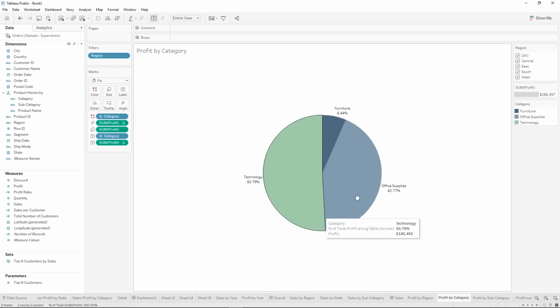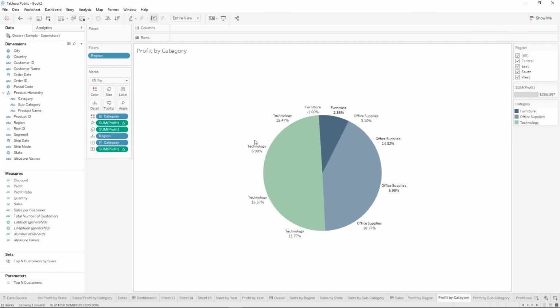So right now the level of detail of this chart does not go to the category by region like it did before. You can bring it onto detail here, and it won't affect color and it won't affect labels, but it will change the detail, and you see how it splits it out again. This is what it would look like if it's by region, by category, and you have many more slices to this pie. We'll go back.